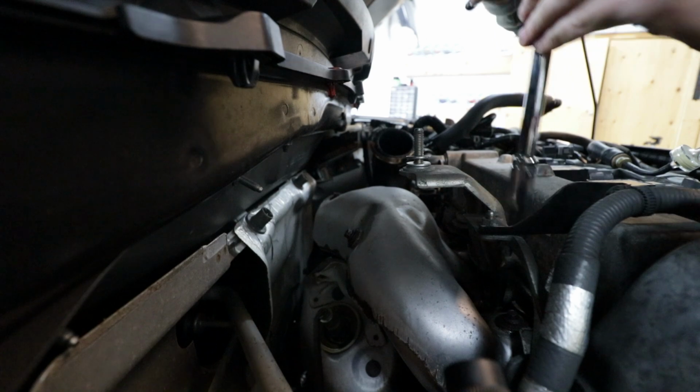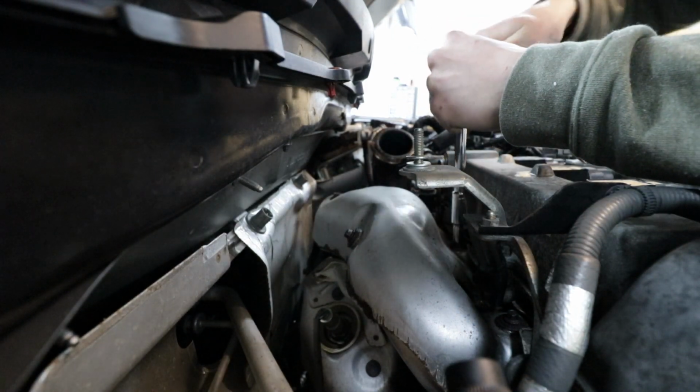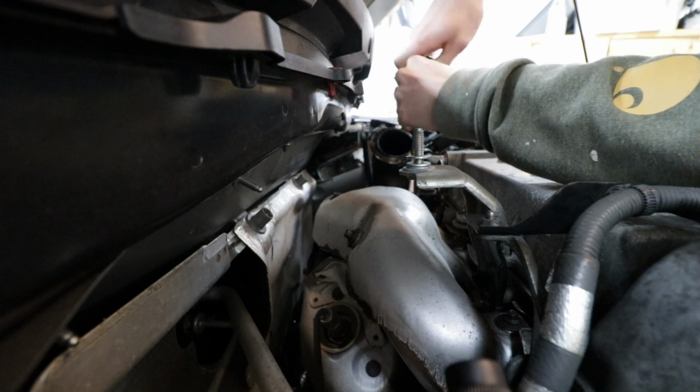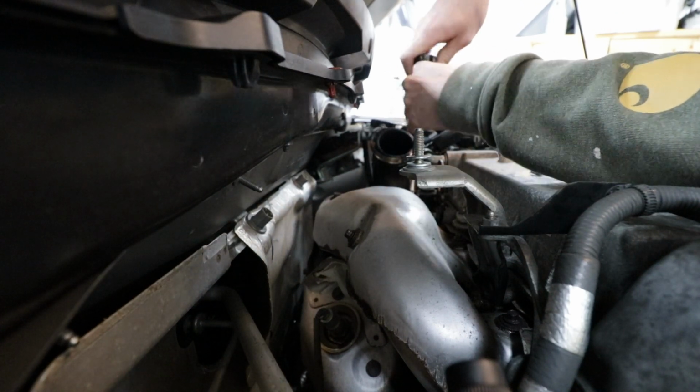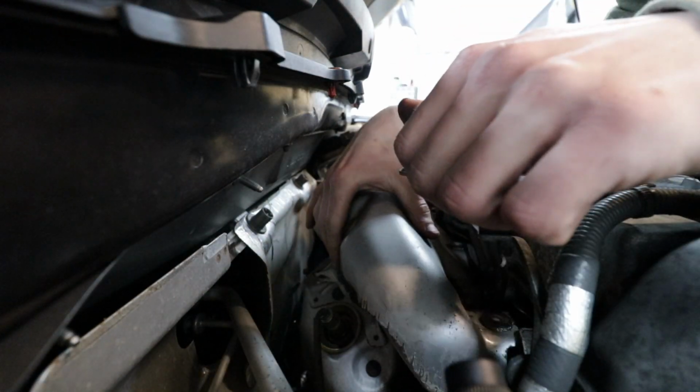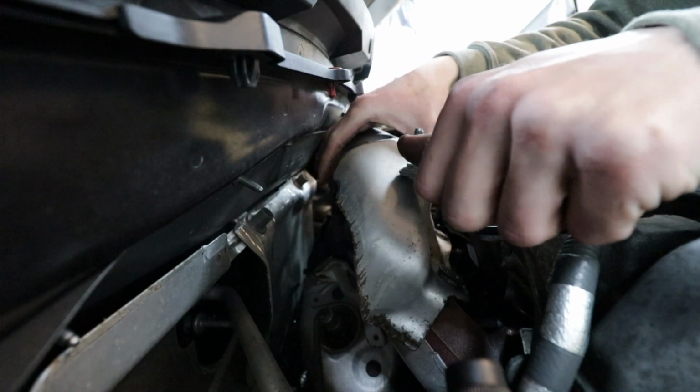Okay, so everything's good so far. It's getting a little scary. Okay, so they all came undone. I'm gonna go ahead and remove these all out. See if we can pull the shield off here. Oh, okay. Just like that.